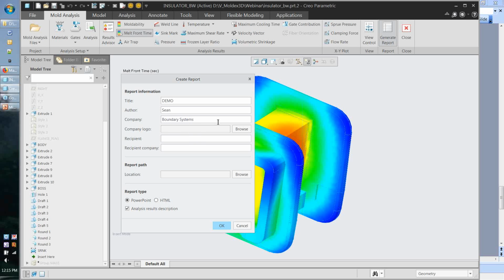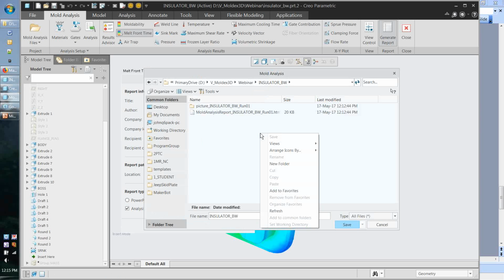If I had an applicable company logo, I could browse for that, and I could tailor the report specifically to a recipient and/or to include their company. I would be creating an HTML report in this case, and arguably saying include the analysis description. So in this case, I will call this my demo report. I'm going to browse for the location of the report here, and we'll put this in a new report folder.